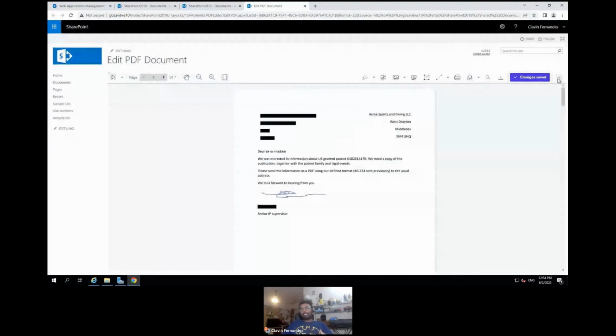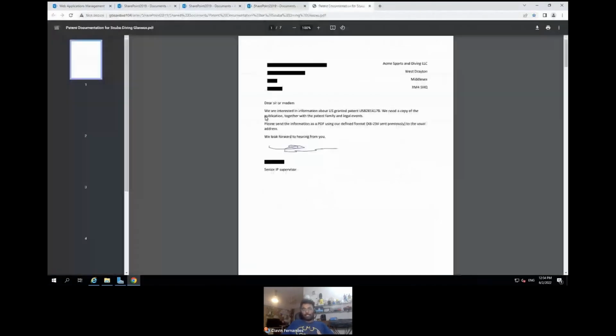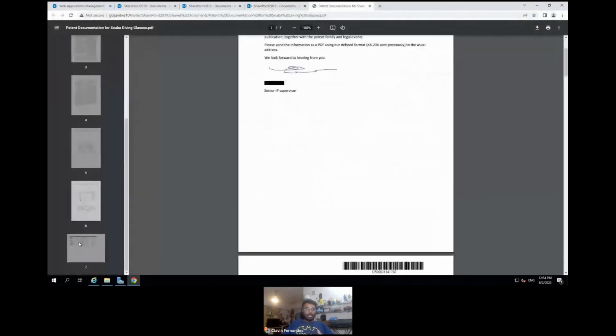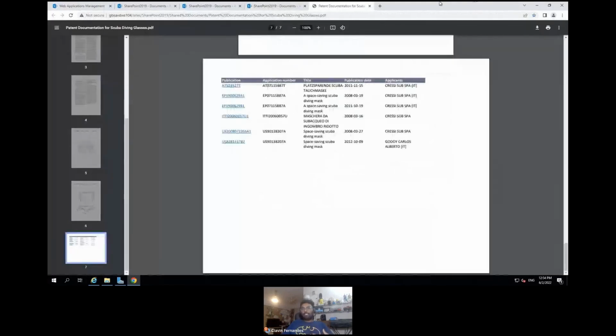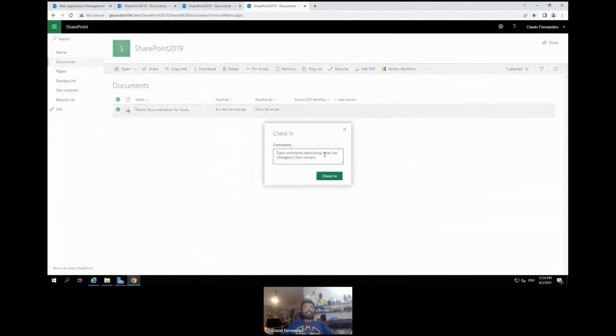Now, once the changes are saved back, and before being confident about the changes, let's look at our changes. It looks good. The final page is also there. That's really good. What I can do is check in this file so that it is available to all of my colleagues as well as the third party. I'll check in the file and put in final copy. And that's it. The file is checked in and it will be available for the end user.